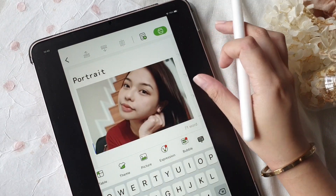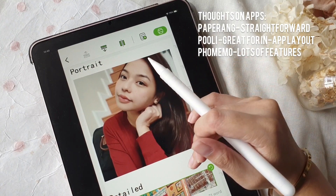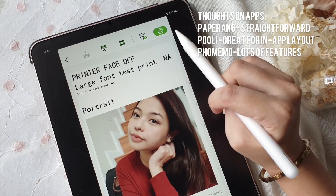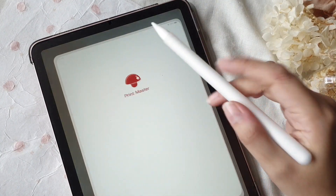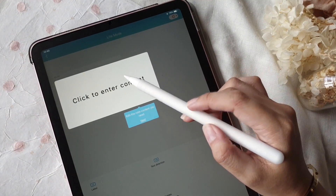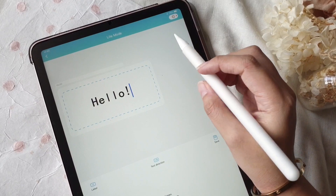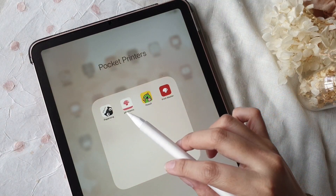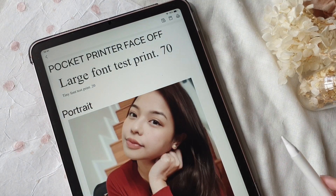Here are my quick thoughts on each app. All apps are user-friendly. The most basic and straightforward is the PaperAng app. My personal favorite is Pulley Print because it has ruler markings on the sides when you're laying things out. Phomemo has the most templates and features. I also used the Print Master app for my teddy bear label maker to create the labels for the comparison journal page. If you want detailed instructions on each app, tutorials are available in the playlist I mentioned.